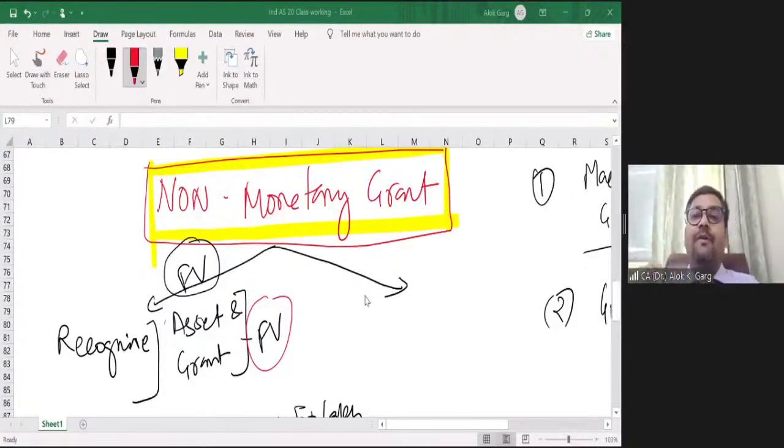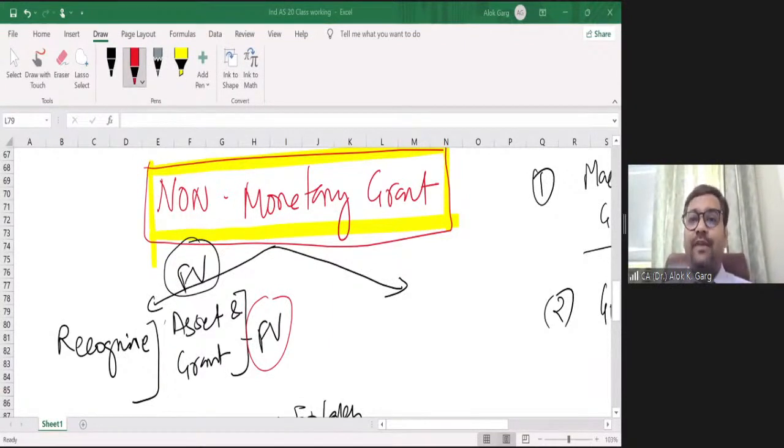There are only conceptual differences, like the forgivable loan concept was not there in accounting standard. The grant in the nature of promoter contribution concept was there in accounting standard, but it is not there in Ind AS. Like a concessional rate: if the loan has been taken at a concessional rate, the difference between the market rate and the concessional rate is treated as a grant. This concept was not there in AS 12. This is there in Ind AS 20. So that kind of differences are there. But as far as this portion is concerned, it is almost the same as AS.